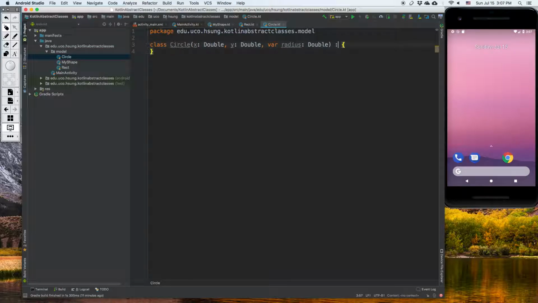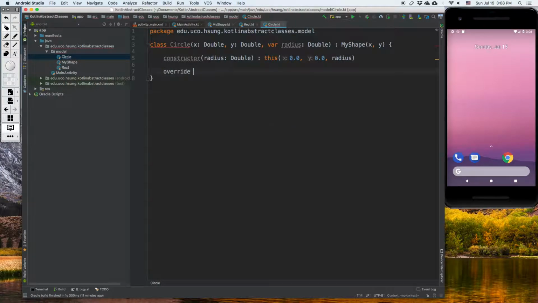MyShape is the parent, and x and y are forwarded to its parent. Then for the secondary constructor, we want to take radius only. Then we could forward 0, 0 as x and y, and forward the radius to the primary constructor.